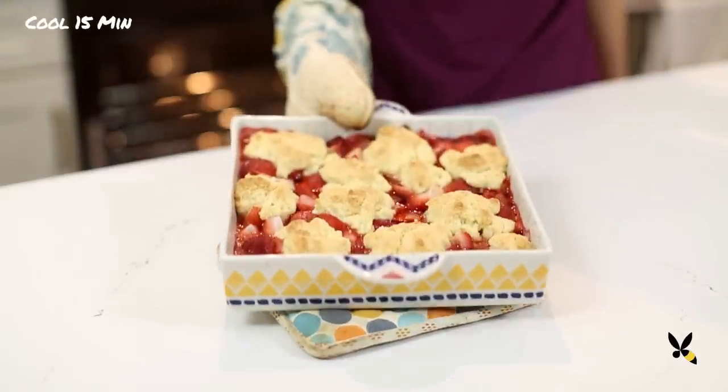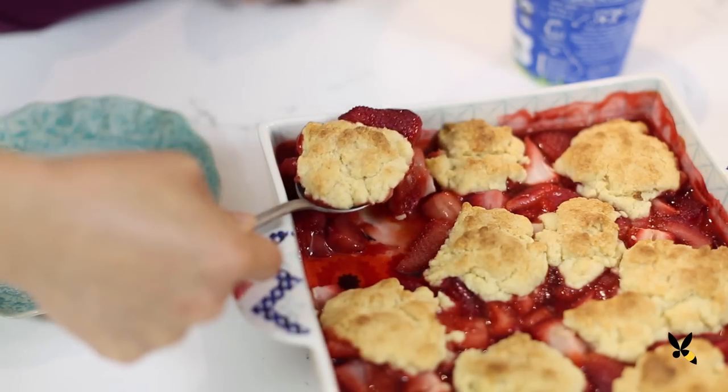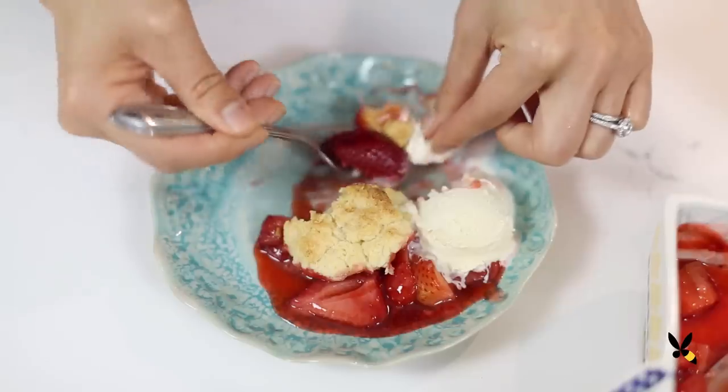Once it's done, I'll take it out of the oven and let it cool for about 15 minutes, and it's ready to serve. I love serving this warm with vanilla ice cream because when you take a bite, the vanilla ice cream melts and just oozes into the strawberries, and it's like strawberries and cream with a shortcake.